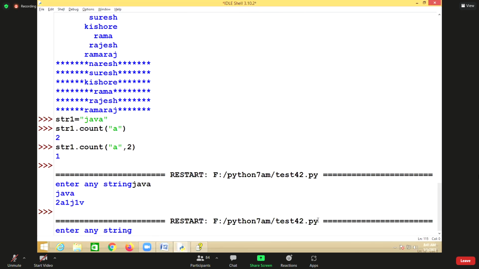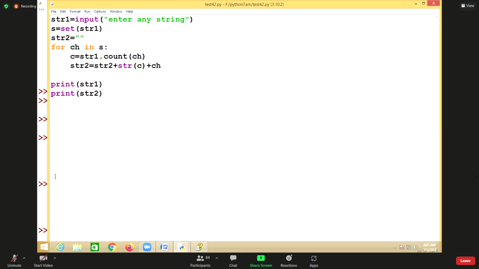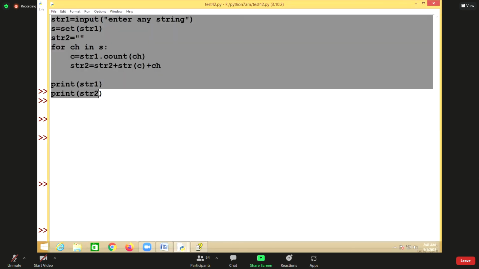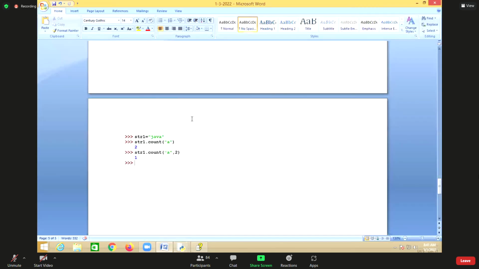For ABC, ABC, BC, D: 2A, 3C, 1D and 3B. Frequency count means you're counting how many times a given character is repeated.